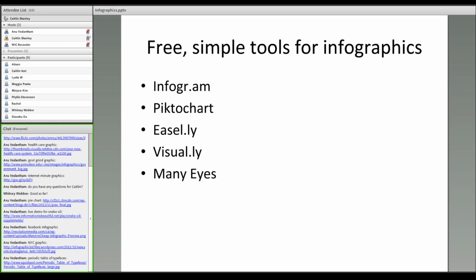My favorites are probably the top two on there, Infogram and then Flowchart. They're really simple to use and you can make something that looks professional in a couple of minutes. Then the other ones, easily and visually, again, are free tools that help you design infographics. Visually is an interesting one because it lets you use data that's already out there, especially like social media data. So if you wanted to visualize your Facebook profile or your Twitter account, you can do that in like 30 seconds using Visually.